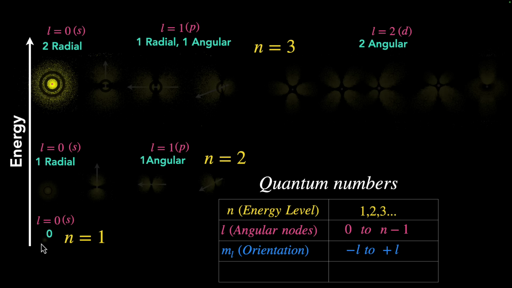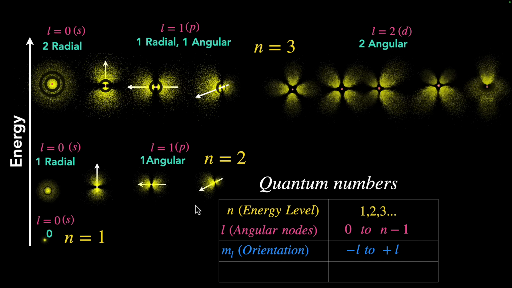And again, next time it gets excited to, let's say, this state, it can either directly jump back to the ground state and give another photon of energy, or it can jump to this state and give another photon of energy. So because there are discrete energy levels, that's why we're getting these transitions. It explains the hydrogen spectrum beautifully. But guess what? It can explain more.